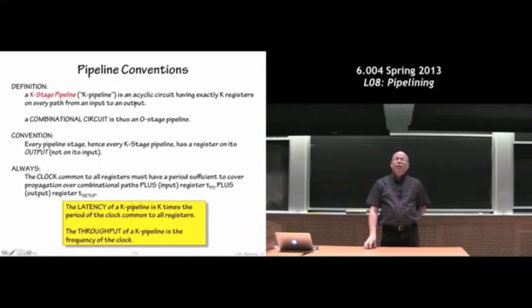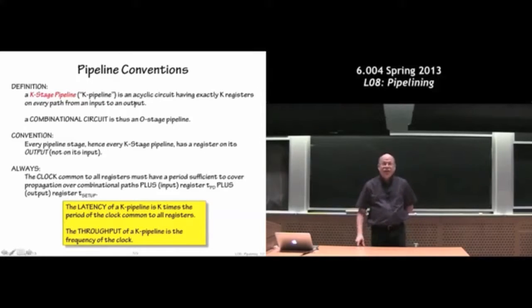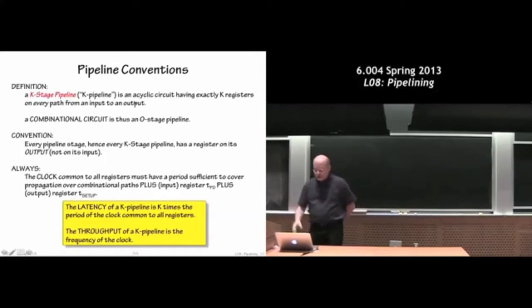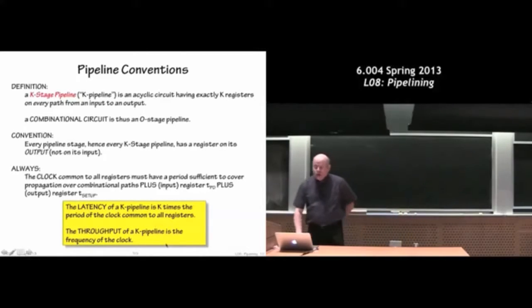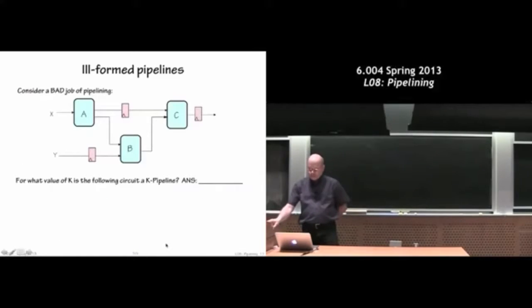So there's a notion of a bottleneck in our pipeline. We find the slowest pipeline stage and say, okay, everybody's going to have to wait for that one to finish. We'll talk about how to improve on that in a couple of slides. So we have this clock period that we've chosen to accommodate the slowest pipeline stage, and the latency of a K-stage pipeline circuit is always K times that clock period. The throughput is always 1 over that clock period. Everybody happy with that? This is just writing down the terminology I've been using for the last 15 minutes.